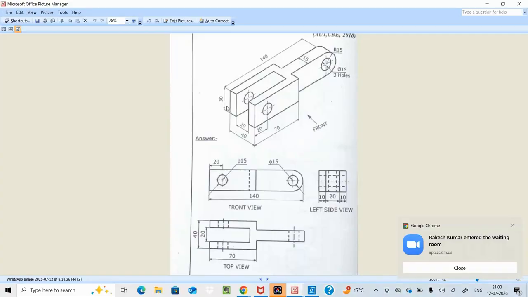If you see here in the left side view, only this particular portion 10 by 30 and this 10 by 30 is visible. Inside, the 20 by 30 will be shown as a box only, but the exact view will be visible in your front view and the top view. In the top view also, this will not be visible. So for that reason, in the top view also we have shown it in dotted lines.